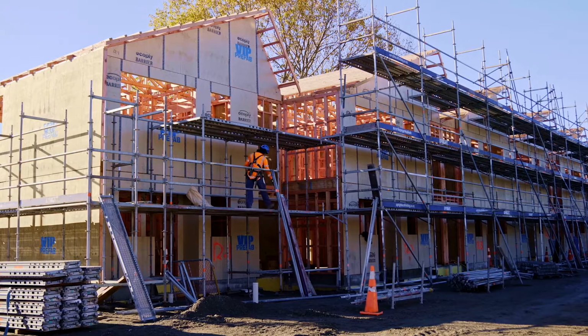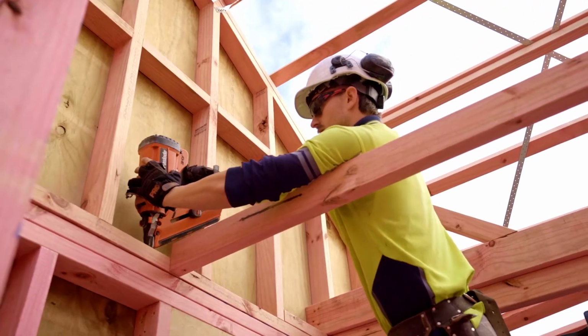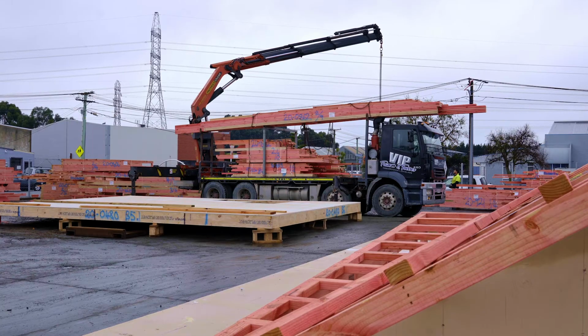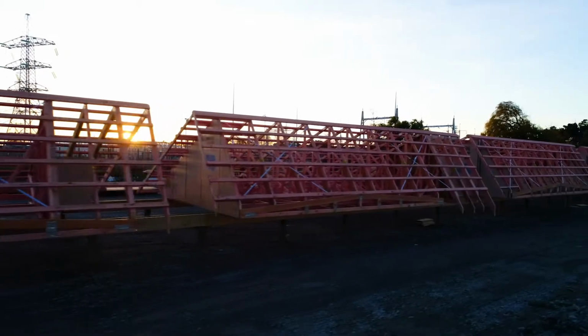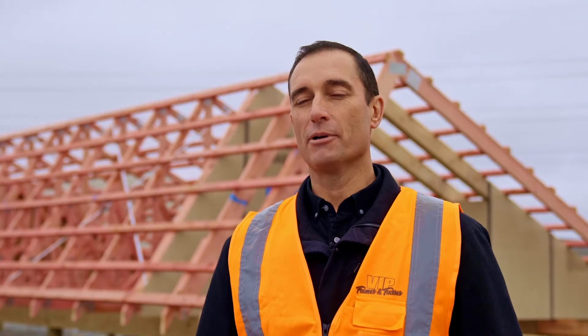It has exceeded my expectations with the speed and the accuracy of what's been built. A couple of the highlights on this project has been the collaboration between our team from the design stage right through to production and delivering with our very own vehicles. Prefab is all about speeding up the build process, and with demand on social housing, our product does exactly that. I guess the question is, if you aren't using prefab, why not?